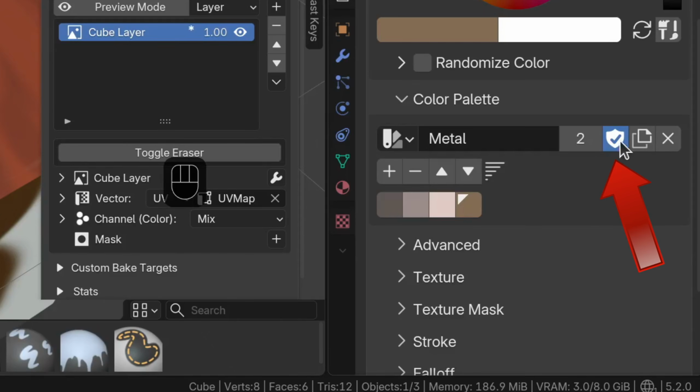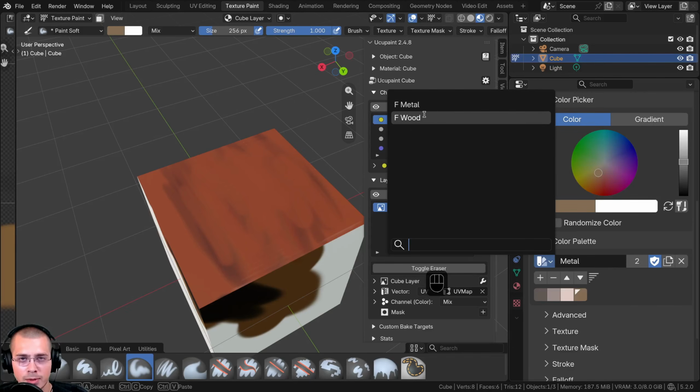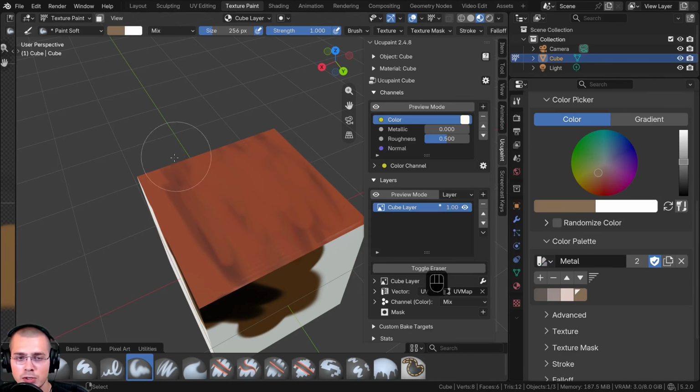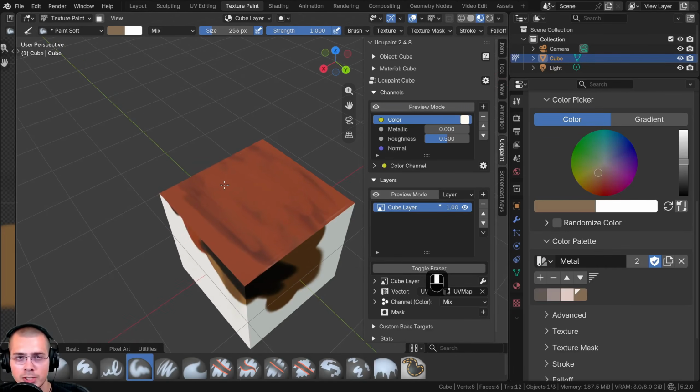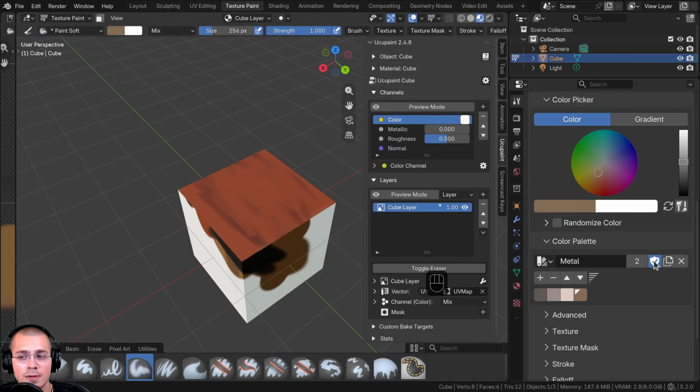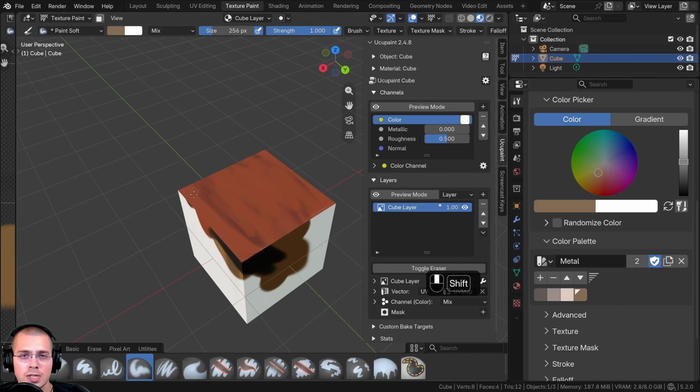Now by default, all the color palettes have the shield icon turned on, and the shield icon is called a fake user. Basically what that's going to do is make sure that you don't lose the data from the Blender file. Because for example, if you import some kind of texture into Blender, but then you're not actually using the texture or material on your object, and you save and close the file, Blender is actually going to remove any data that the Blender file isn't using. But if you leave the fake user on, Blender's not going to get rid of those colors. It's always going to remember the colors in your scene. So just make sure you keep that on.